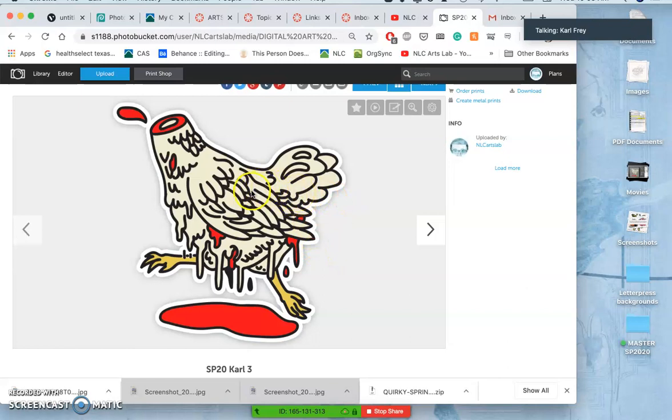But then, in order to get it to show up on different backgrounds, I added an offset around it, right? This white stroke. And then I also gave it a slight drop shadow. Now, what I like about doing that is it shows this as a sticker. This is basically how it would look as a sticker. And we're going to be showing in the later videos of the Assignment 7 playlist, the spot illustration playlist, I'll go through how you can put it up to Redbubble and make your own products.